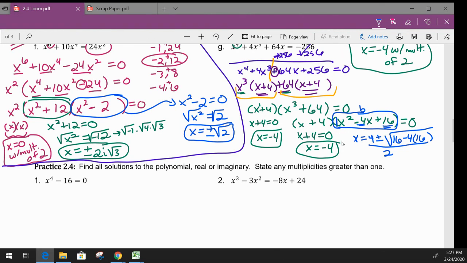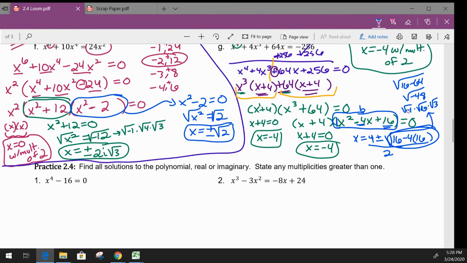So now we want to simplify that radical. So I'm going to actually use this little bit of space up here. So the 16 times the 4 is going to give me a negative, what is that? Negative 64. Yeah. 4 times 4 times 4 is 64. All right, so 16 minus 64, which then will give me a square root of negative 48. The largest perfect square that's a factor of 48 is 16, so I'm going to factor that into square root of negative 1, square root of 16, and square root of 3.